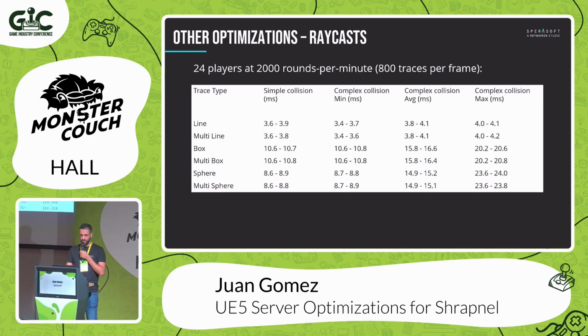On the first column, we have a simple collision in the map. So this is basically primitives, like boxes and circles. And then we have complex collision. So complex collision is this, mesh or polygon-based collision. And because that can be quite different in terms of complexity, we have 3 columns. So the simpler one versus the more complex one. And this is, by the way, based on the nanite fallback mesh, which is already a bit optimized.